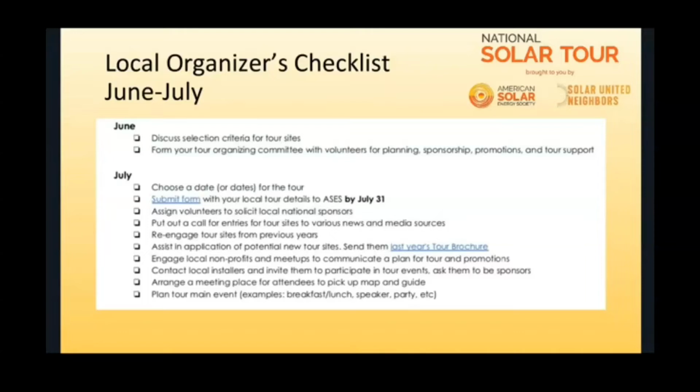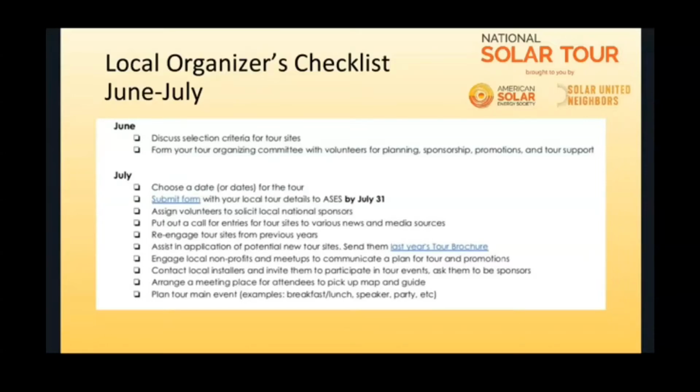We recommend that you engage local nonprofits and meetups to communicate a plan for the tour and promotions. Contact local installers and invite them to participate in tour events. You could even ask them to sponsor your local solar tour. You'll want to arrange a meeting place for attendees to pick up their map and guide and pay a fee if required. Plan tour main events such as a breakfast, lunch, a speaker, a party, etc.